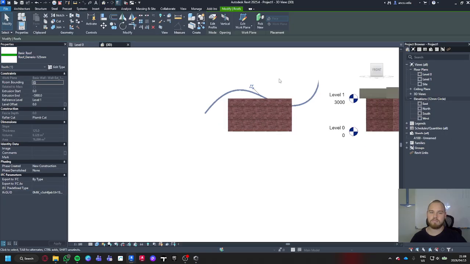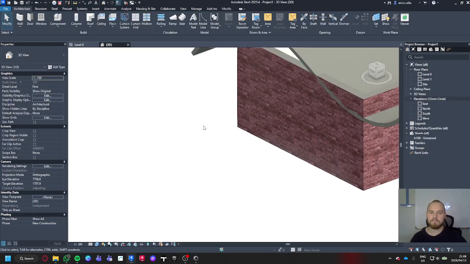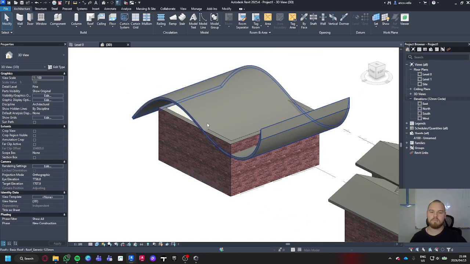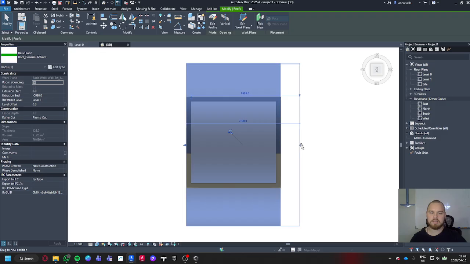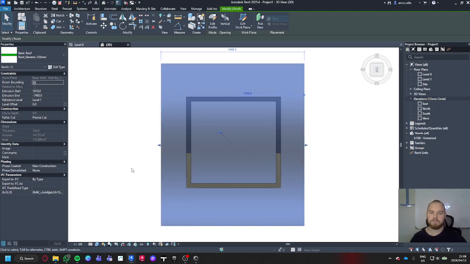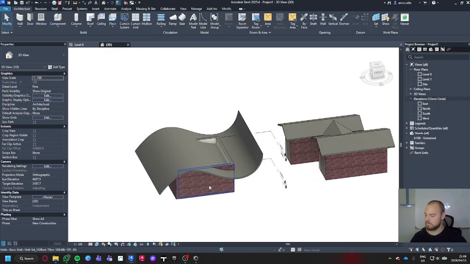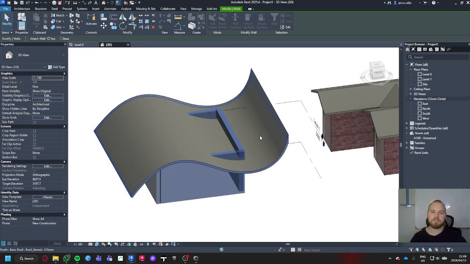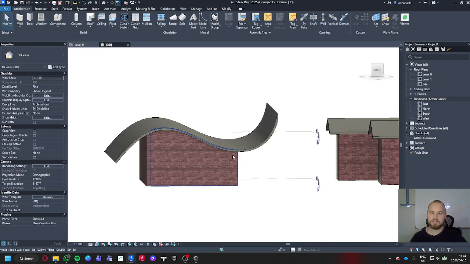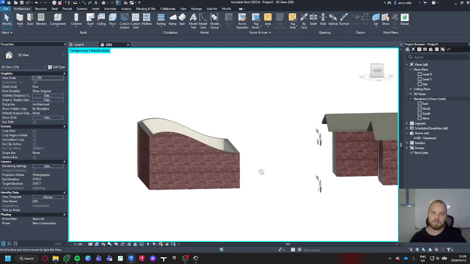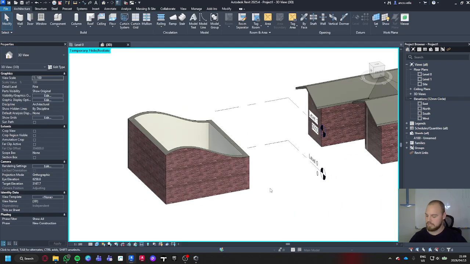There we go. That's my roof. Now I can click on it. I'm going to go above. I'm just going to extend it out a little bit further. And I'm going to select that, attach to base. There we go. So if I were to hide this roof, that's what my wall looks like.